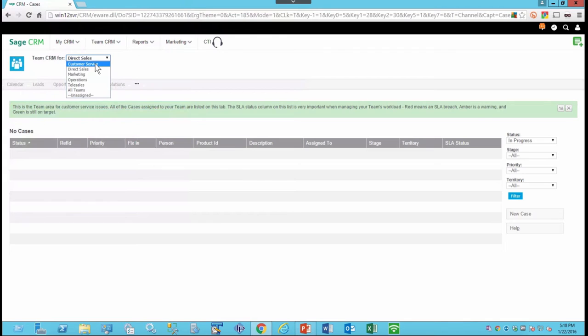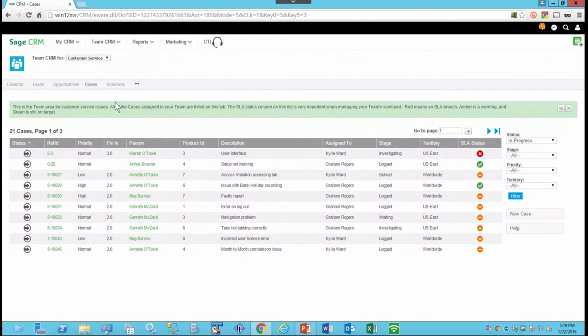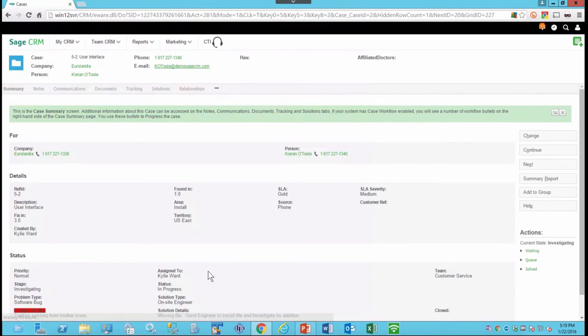If we switch to the customer service team here, you'll now see that I have a list of all of the available cases and the certain service level agreements that they are at that point. Anything with a red indicates that this has breached our service level agreement with this customer. Anything with green indicates we're in compliance. Anything with that orangish color there indicates that we are in breach or almost in breach of our allotted time to resolve these issues. Obviously, we can focus on our biggest issue by simply clicking into that case, which will open that case record up and allow us to determine what the issue is and provide a solution as quickly as possible for our customer.